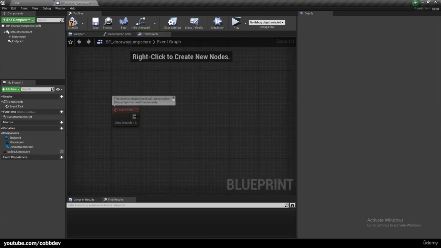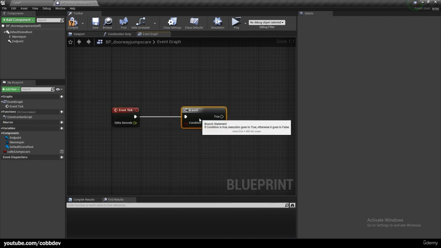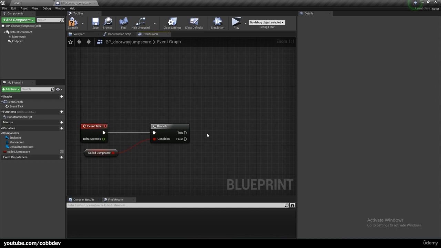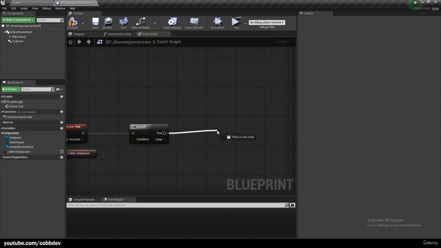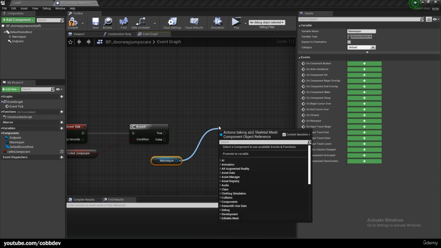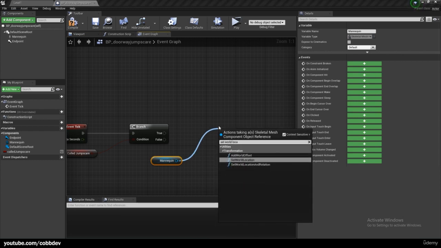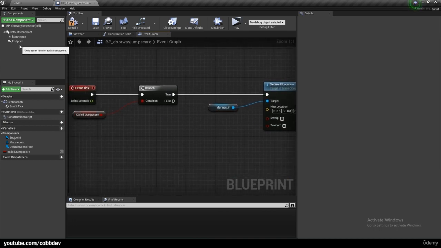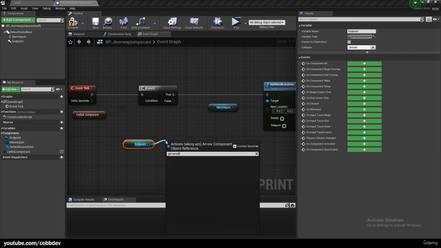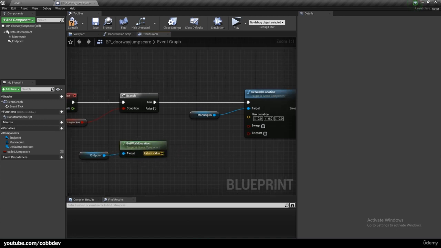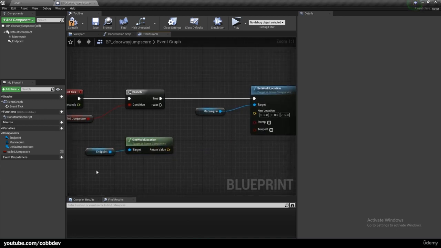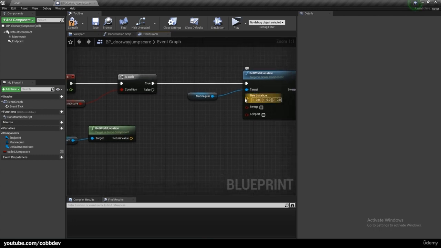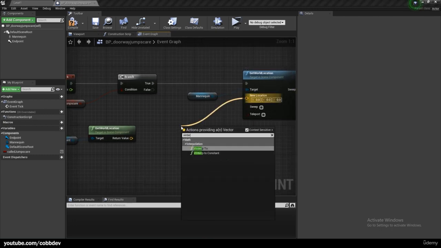So in the event tick, we're just going to ask if jump scare is true, then we're just going to get the mannequin and set world location, and where we're setting it is going to be where the endpoint is, so we'll get world location, and if we just plug that into there, then it would just automatically snap to that location, and we want it to happen over time, so we will do this with a VInterp To Constant.